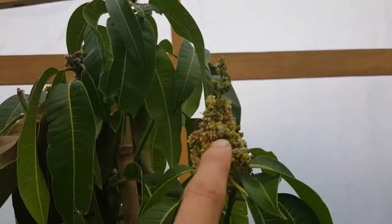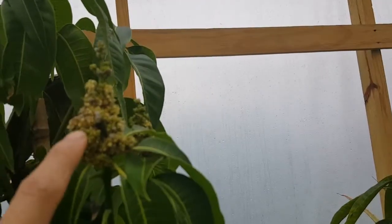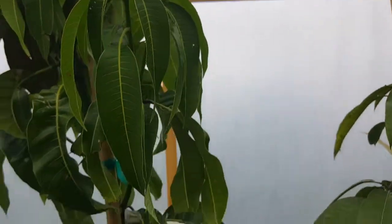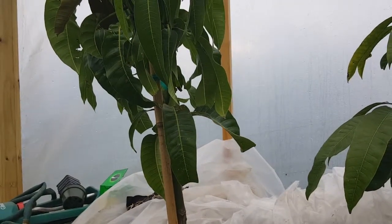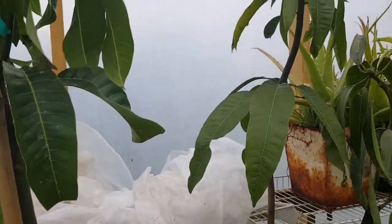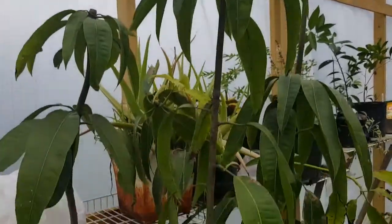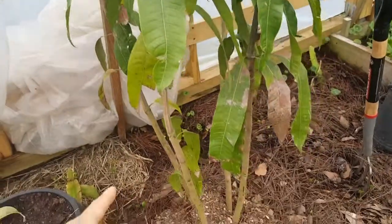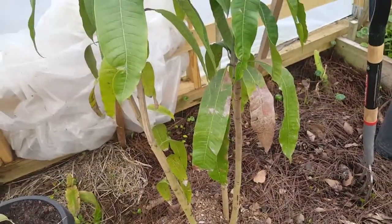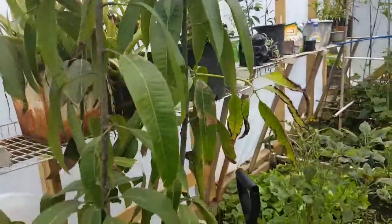You see all the flowers there? This is grafted from the trees that already has fruit. So I'm expecting at least some kind of mango this year with all these flowers. I don't want to let that plant die because that cost me $100. It's expensive. And over here is a mango tree that I ate and put the seed and grew from the seed about 4 or 5 years ago. It died out one winter, and then it regrew, but I haven't seen any flowers since, so I'm not excited about that.